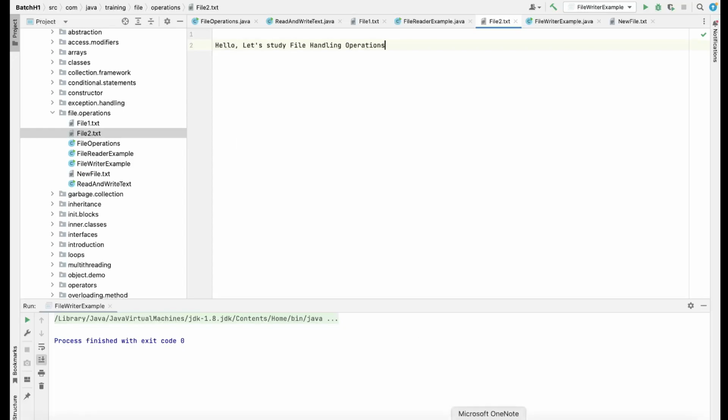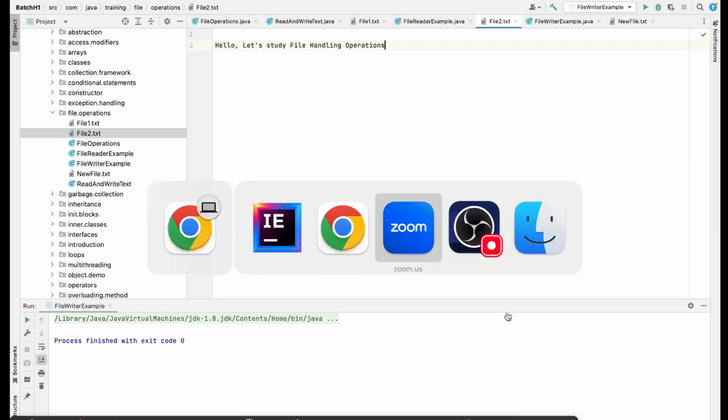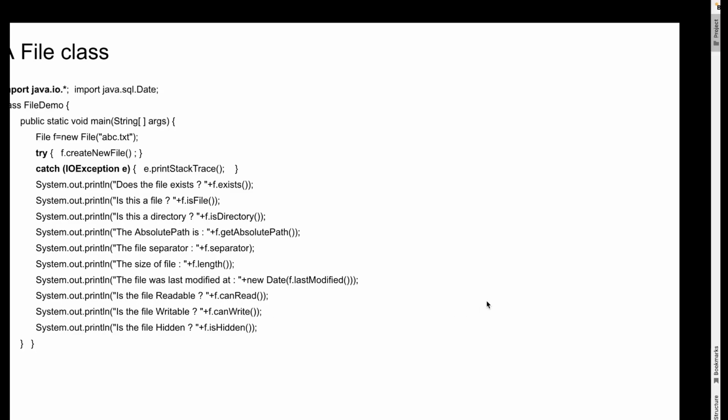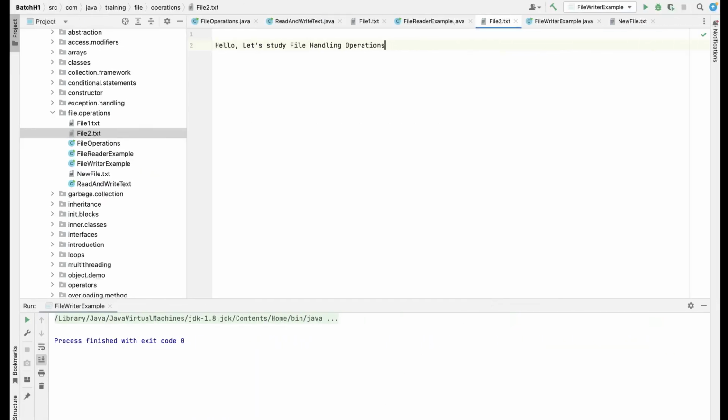So let's go to the slides. So we have covered the necessary things which we wanted to cover in input and output classes. We have seen, Pritam, can I ask a question, please? Yes. On the editor, one step back, please. I think you should be able to see my editor.